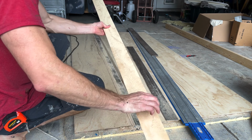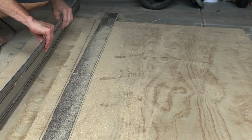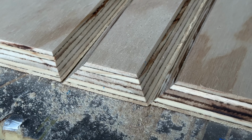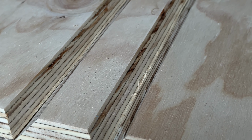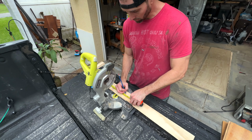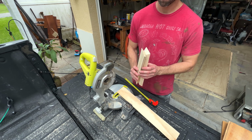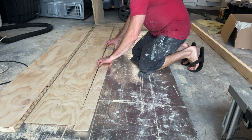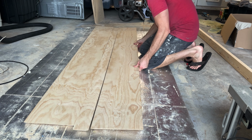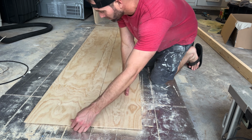This is my finished face piece. It's going to be 3 inches thick. So I have all my miters done on my main shelf. Now I just have to cut the little side pieces that are going to fit on each side. I try to match up the grain as much as possible so it seems like it's one cohesive piece of wood.